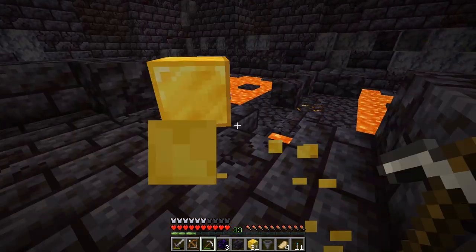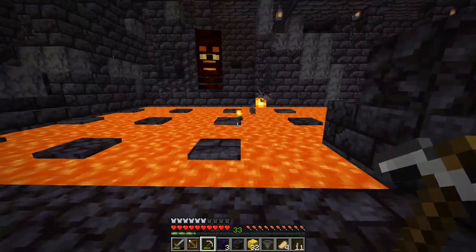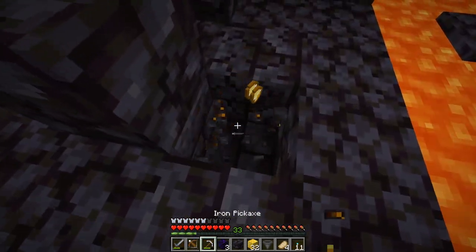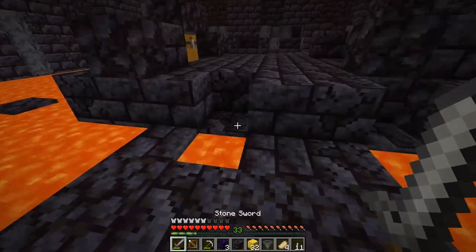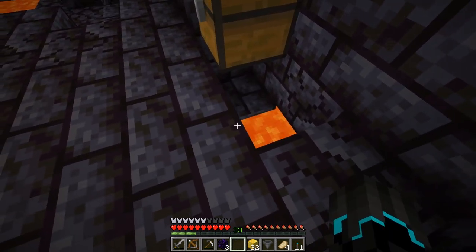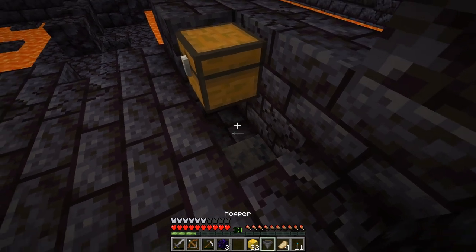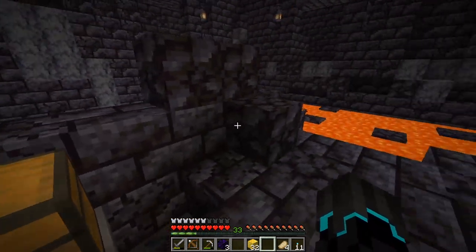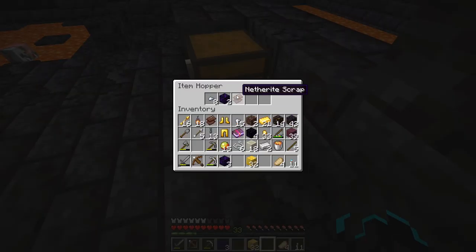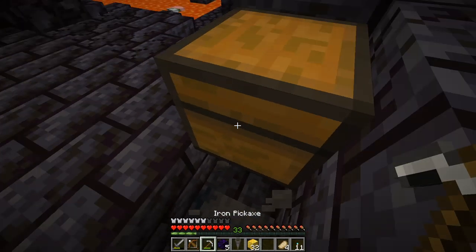Okay, get all this gold here, and I also do, of course, want this. Because, yeah, no. I'm not having anything pushing me into the lava today. Alright. Oh dear, can I like... there we go. We have anything in here. Basalt, I guess I'll use that. Alright, hopper, and let's see what we got in the final chest here. Ooh! Okay, netherite scrap. That's good. Iron nugget and crying obsidian. Alright, looks like the chest is empty.